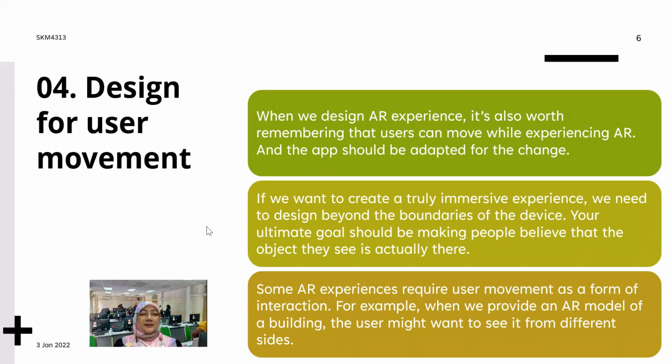The fourth rule, design for user movement. When we design an AR experience, it's also worth remembering that users can move while experiencing AR, and the app should be adapted for the change. Remember that not just your phone is moving, not just the marker is moving, your user also moves. So if you want to create a truly immersive experience, we need to design beyond the boundaries of the device.